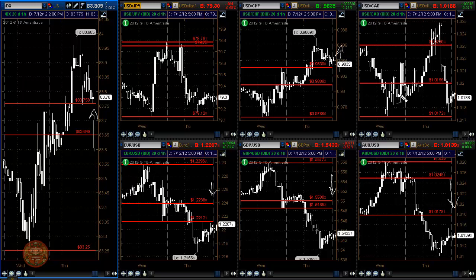The Swiss franc was up, and the Canadian dollar is the only one that really wasn't acting properly, I guess you would say, where it did have a nice spike or nice momentum to the upside, but did fail and lost its momentum. Going forward, we'll have to pay attention to what the higher time frames are telling us, and we'll take a look at that in a moment. But as for now, you can see that the dollar is trying to continue to push higher. Now the question is how we finish into tomorrow's price action.